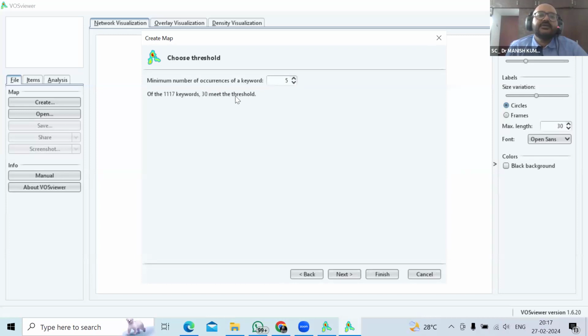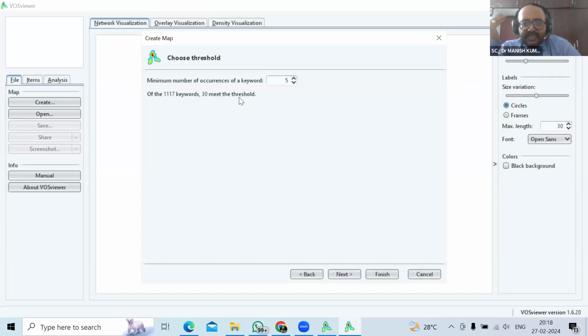For example, if you keep the minimum occurrence of a keyword at 5 times, so many keywords are there, but only 30 meet the threshold. It means out of 1117 keywords, only 30 keywords have a minimum number of occurrences of 5.